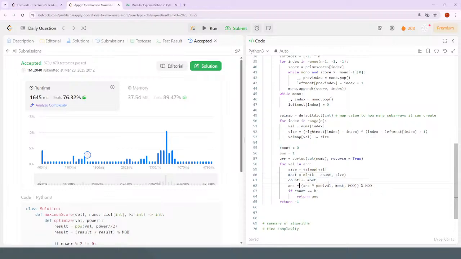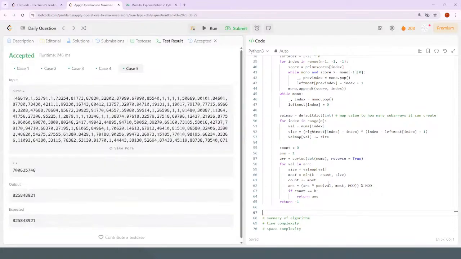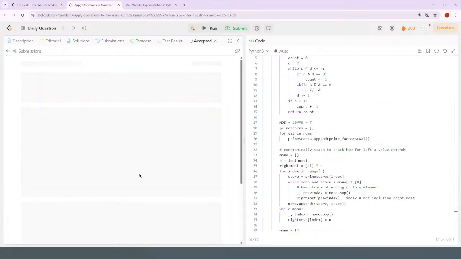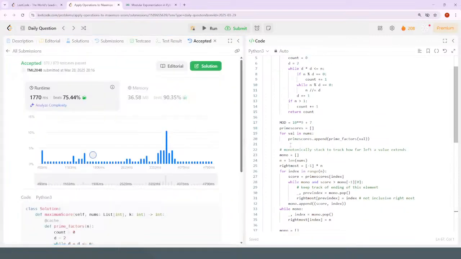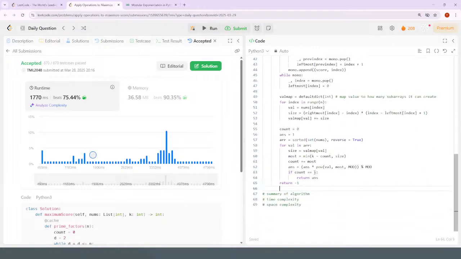Take that, add it to the answer, and then finish. Okay. Alright, I think that still should work. Should be slightly faster without creating that one array. Alright, whatever. 75% is good enough for me.